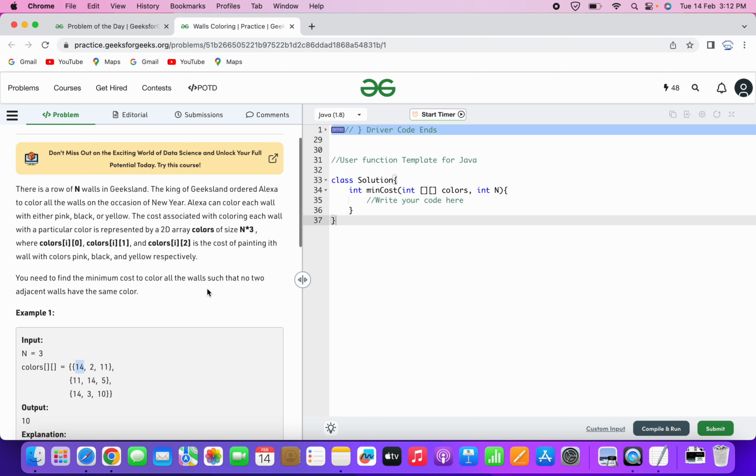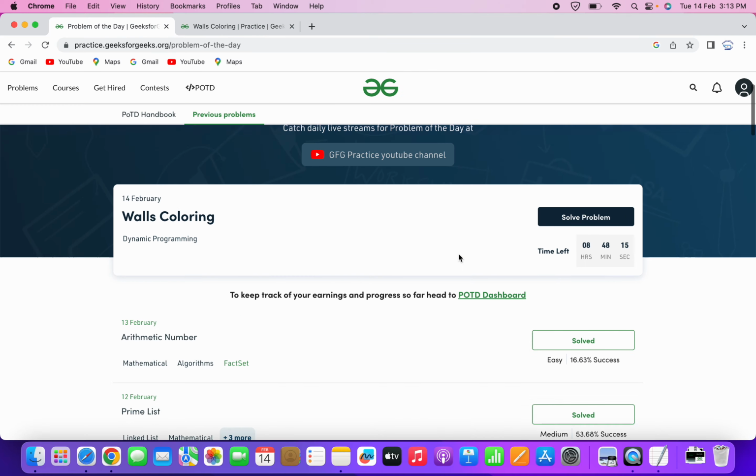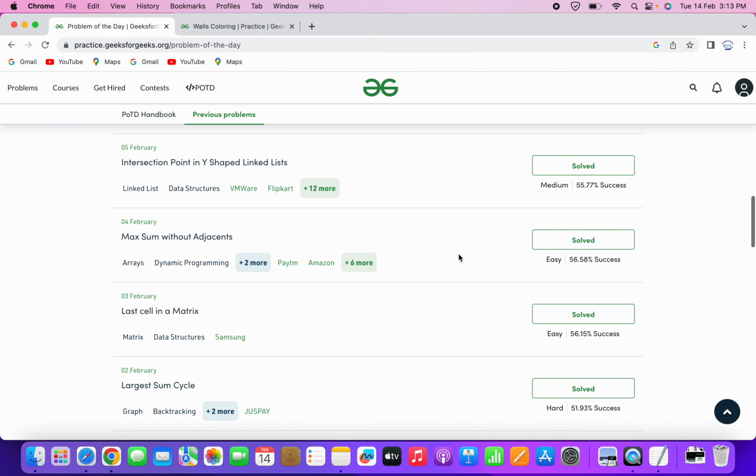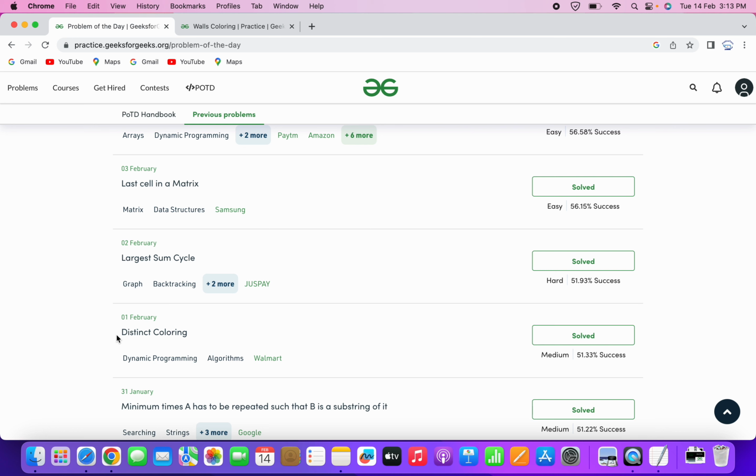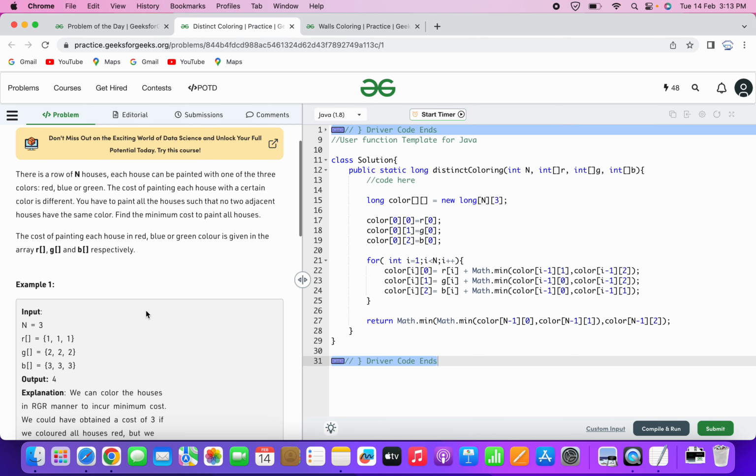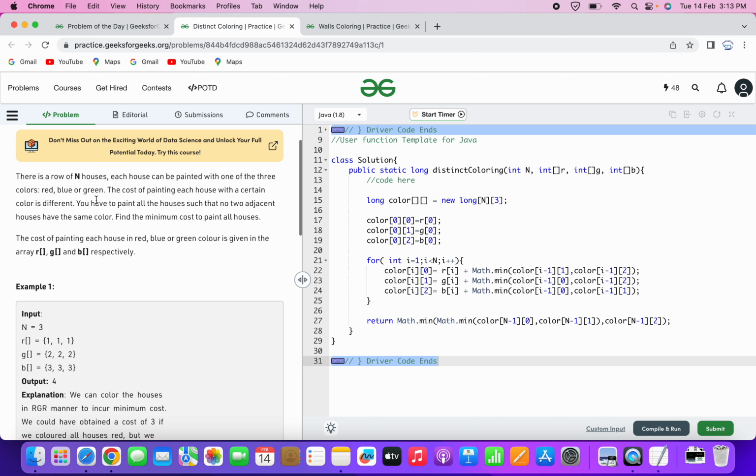If you try to recall, this problem is similar to one we have done earlier, the paint houses problem. Here also the cost was given for painting in red, green and blue.